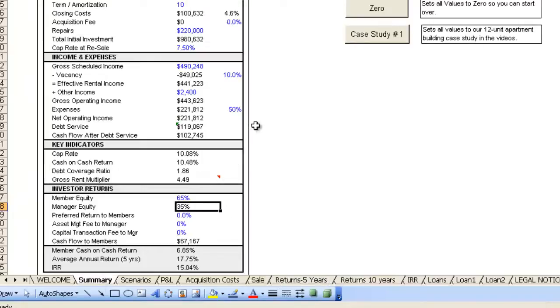So in other words, the lesson here in the summary tab is that this to me is the driving number. The cash on cash return is also important because the investors do want to see some amount of cash. But as an investor, the overall thing is, what is my money going to do each and every year? And so as I go through the analyzer and I tweak the purchase price and the repairs and other things, I always go back and look at that average annual return to make sure it's somewhere between 11 and 15, maybe a little higher depending on the deal. So anyway, that's how we pay attention to the investment criteria that we have, which for me bubbles down to the actual average annual return.